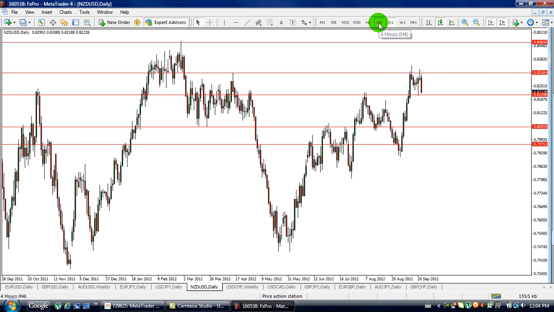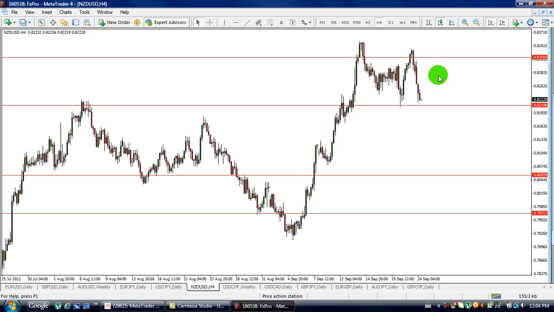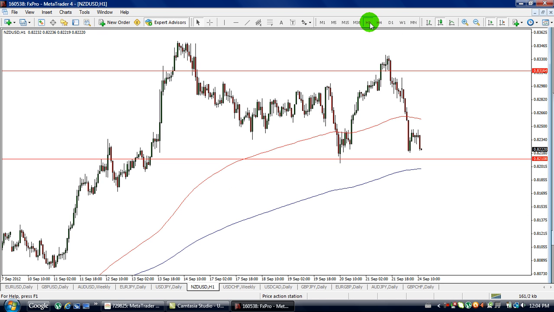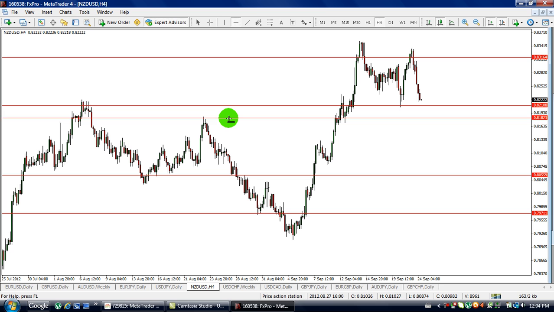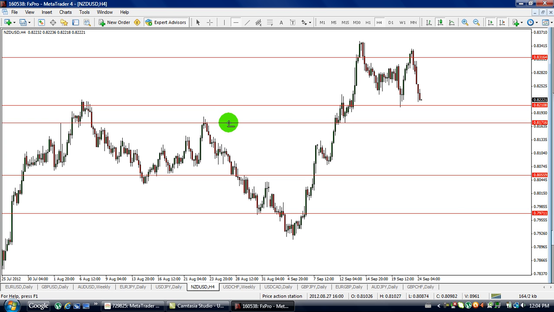We could now go down to the 4-hour chart, and this is what we're looking at now. This is where the price is, as we just said, 0.82 in that area and thereabout. Now that is how I would draw a support and resistance line. I don't use anything lower. The 1-hour chart, I only go down as far as 4 hours. You could even draw another one here if you really would like to. You can see something happened there, there, and there. This is not really important.